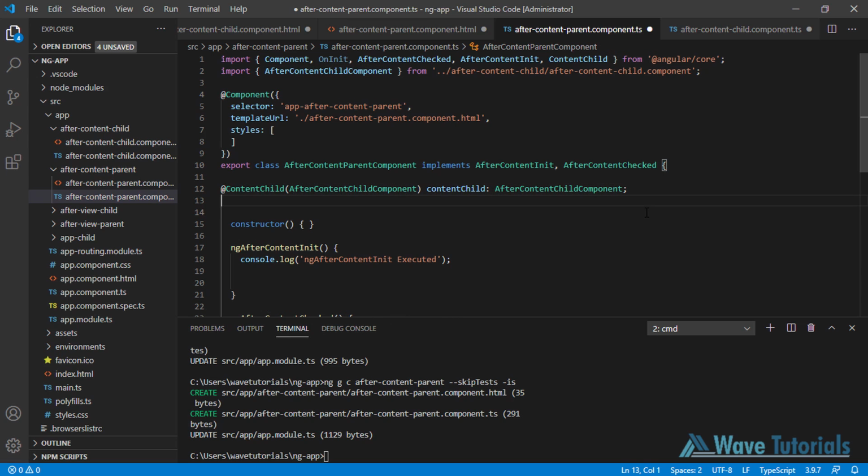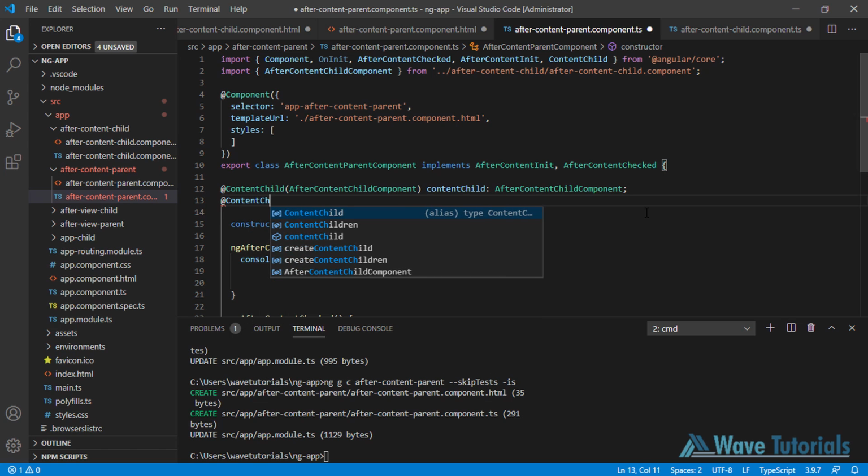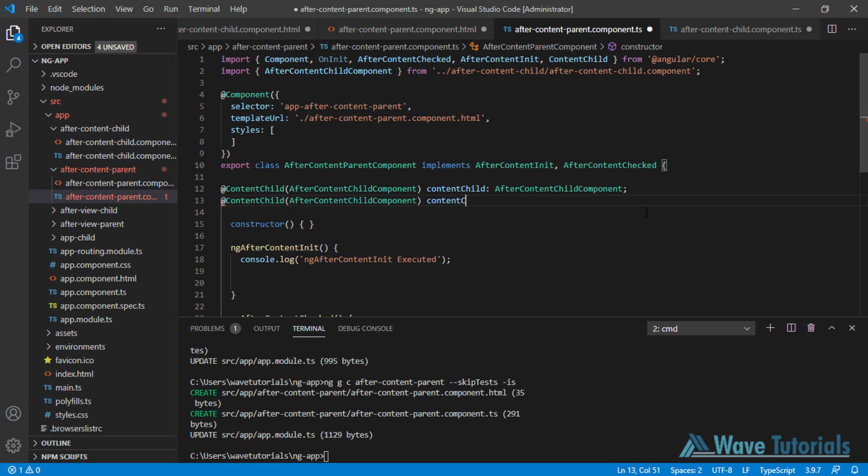And the same way, let's also create ContentChildren and create its object also, and let's import it as well.